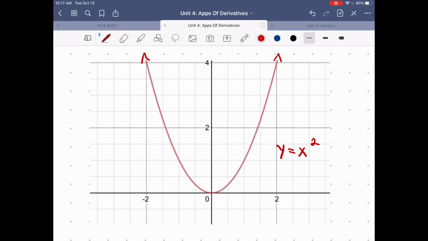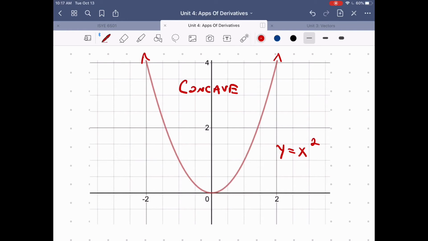Just by looking at the graph, it looks like everything we see here is concave upwards. So if I were to pour water over the top of this, that water would just pool up inside of it. So we can say that this graph is concave.